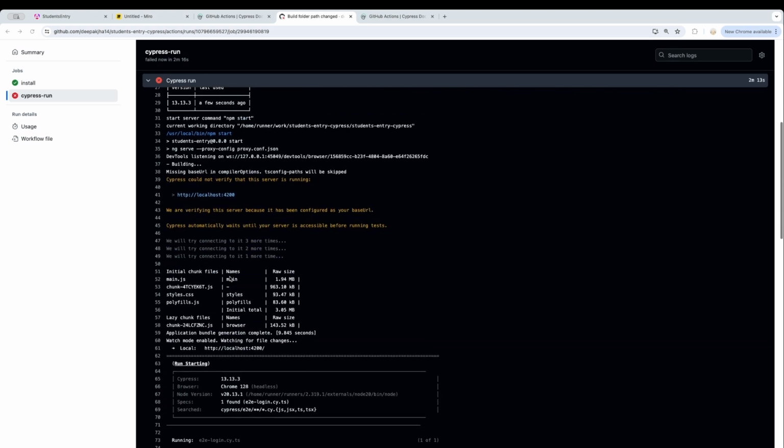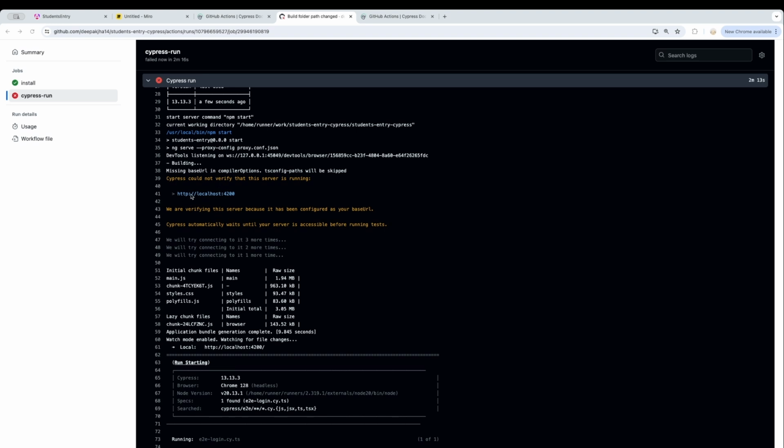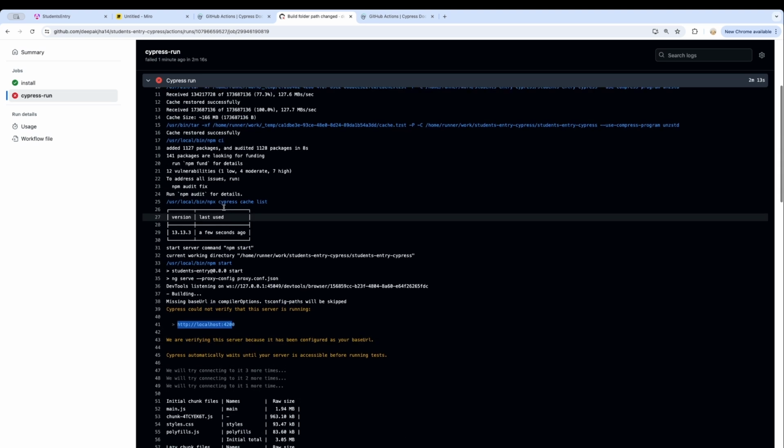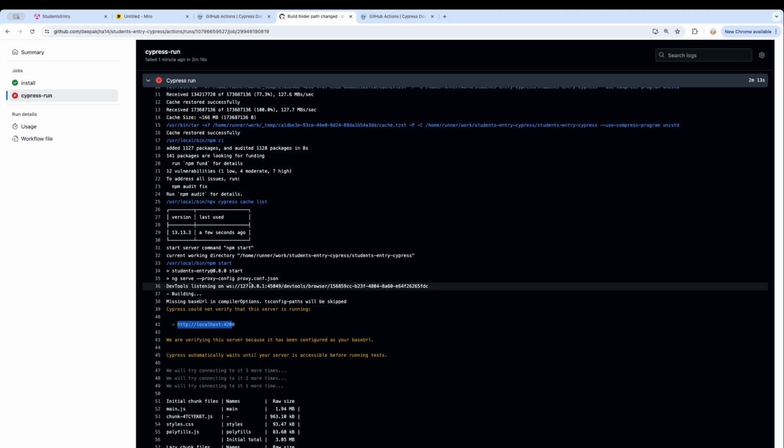Whereas if you look closely, it is waiting for localhost 4200 to boot up. But if you notice here at line number 37, it says building, meaning the app started building. However, it did not wait for it to come online, right? So that's why it failed. So that's number one. Number two, the API for this is also not available because we need to start the JSON server in the background as well. The JSON server where we have stored the db.json file, which renders the API data for our application. So that really needs to happen. So this is also not available here.